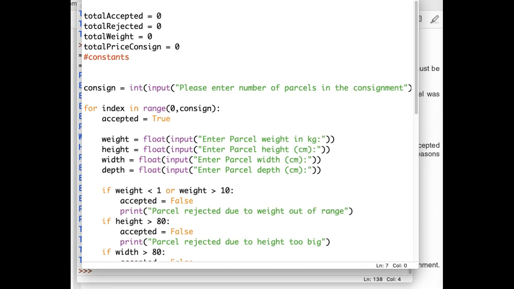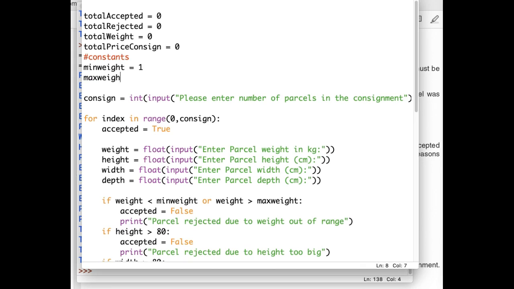And I'll say minimum weight, min weight, and max weight, for example. So I'll put min weight equals 1, max weight equals 10, for example.